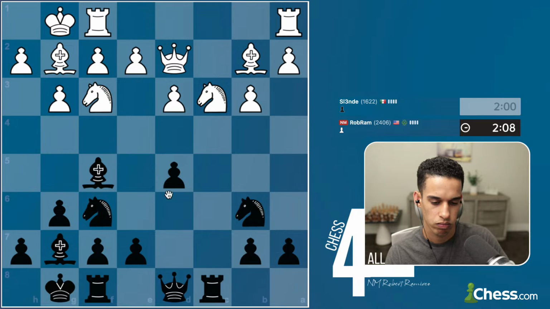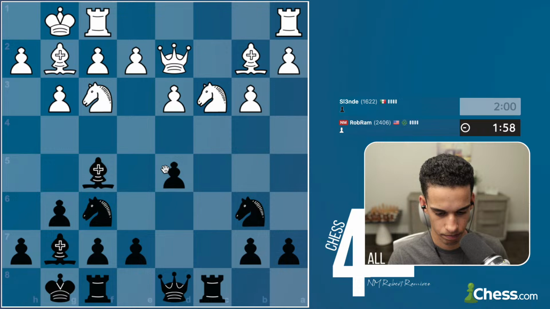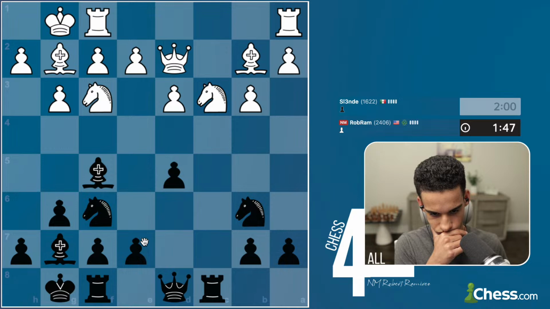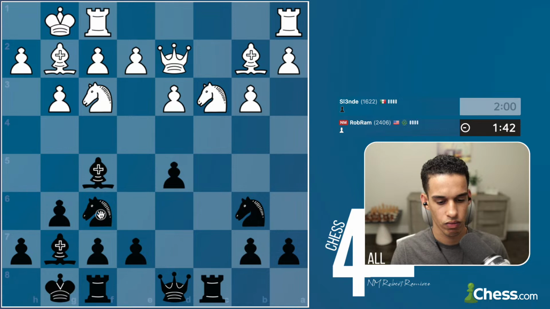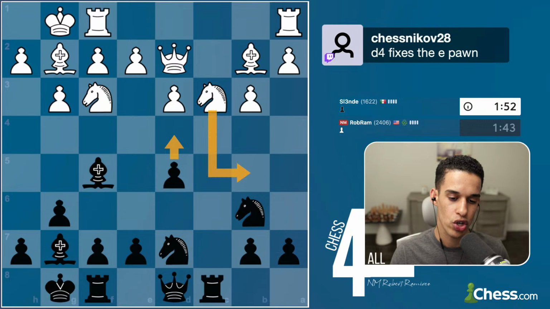Can the moves d4, knight f to d7? What to play? Nice, queen c7, interesting. Yeah, but at the same time, you're right about that, but when I play d4, they're gonna start putting pressure on it, and it's not gonna be so easy to defend.